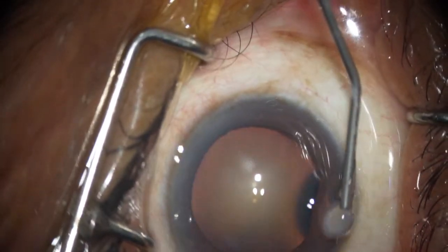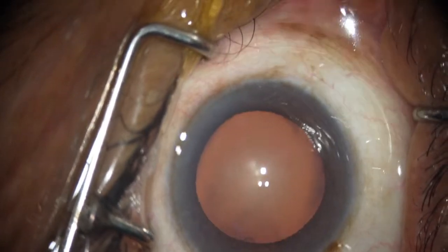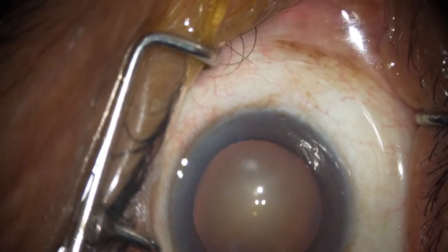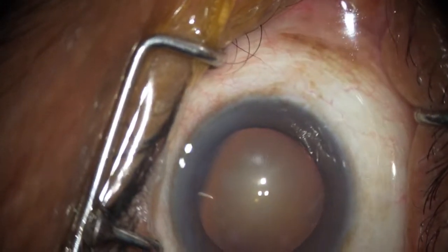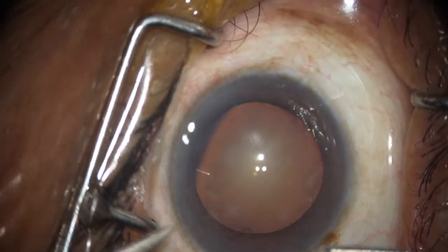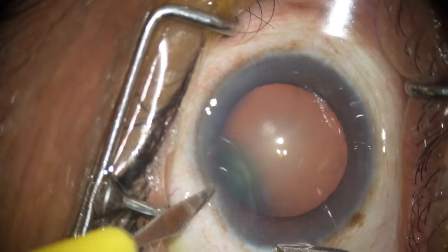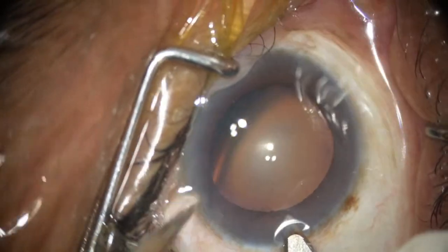Good afternoon. Greetings from Center for Clear Sight team. Going to operate on this patient, 60 years female, no comorbidity. I'm going to put a Hoya geometric trifocal lens.